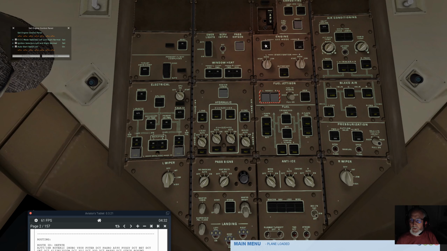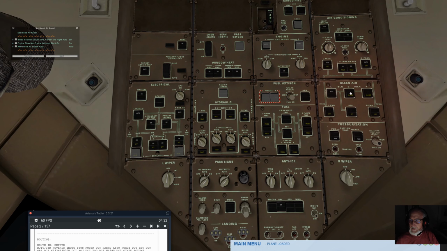EC modes normal, and auto start. Wing and left and right engines anti-ice on, auto. Beacon light off, nav on. Recirculation on. Flight deck and cabin temperature set. And we've got right and left pack and trim air on.